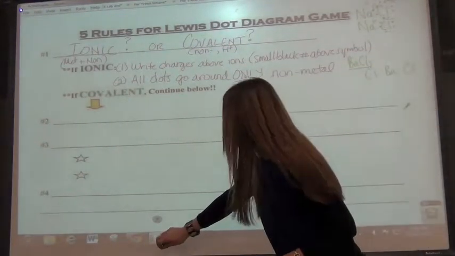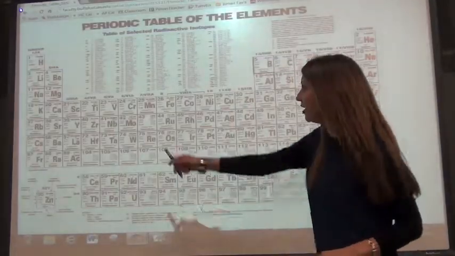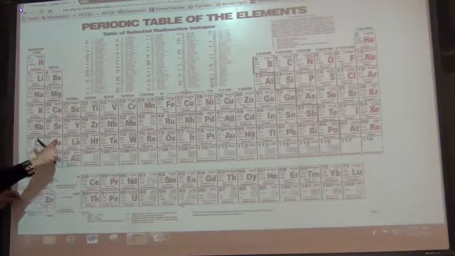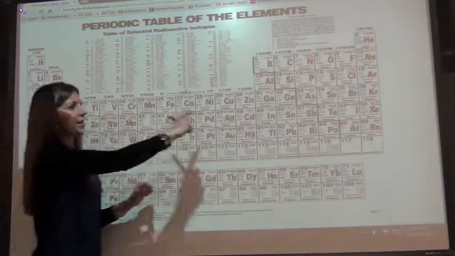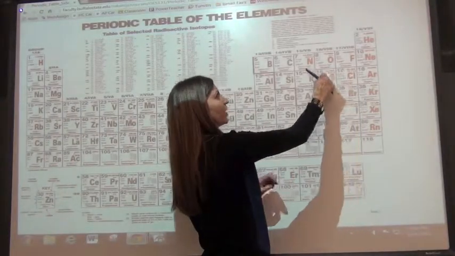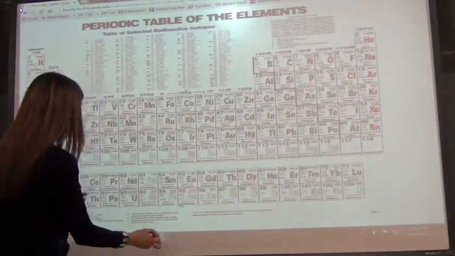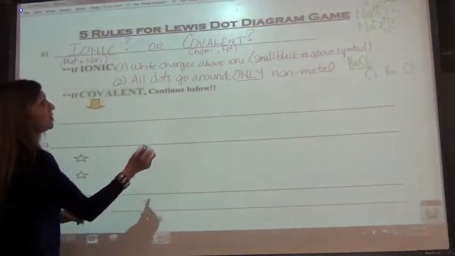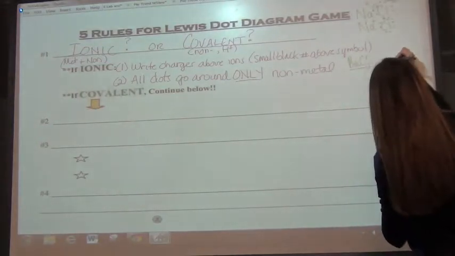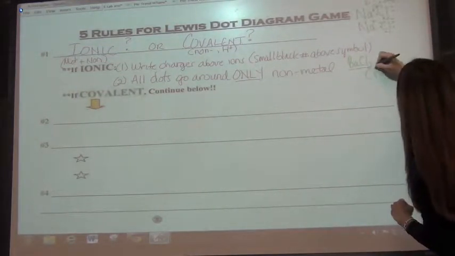So what's barium's charge? Let's take a look back at the periodic table here. Barium's right here, and the charge is what? +2. And chlorine's charge, remember, went 0, -1, -2, -3. So chlorine is -1. Okay? So these are the charges of each one of those. So barium has a +2 charge, and each chlorine is a -1 charge.